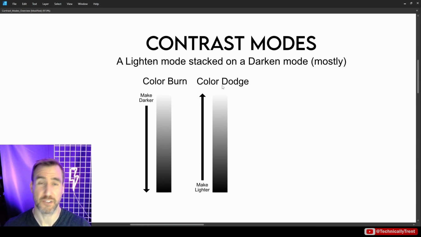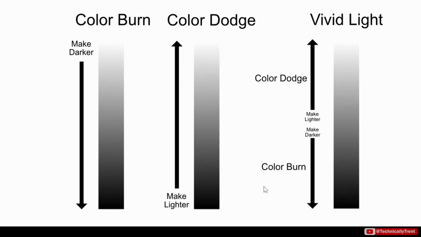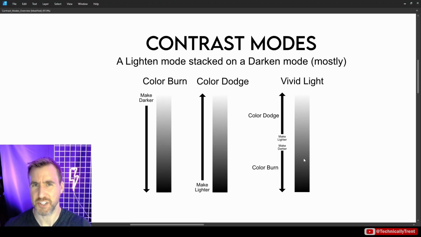We looked at burn and dodge in the last section, and remember that burn makes something darker the darker you go, and dodge is going to make something lighter the lighter we go. So in the contrast mode, we have something called vivid light, and what that does is it combines color dodge and color burn together. So essentially it stacks the color dodge effect in the top half of the value range, and it takes the color burn effect and puts it in the bottom half of the value range. And that's generally going to be the pattern for most of the modes that we see in this section. And that's really the definition of contrast, something that will increase our lights and decrease our darks.